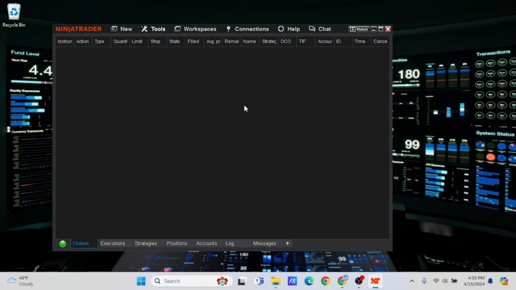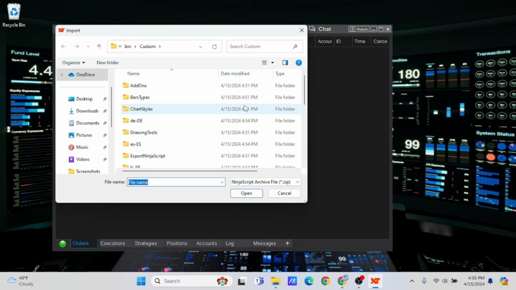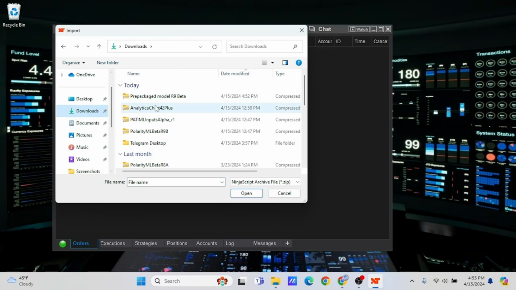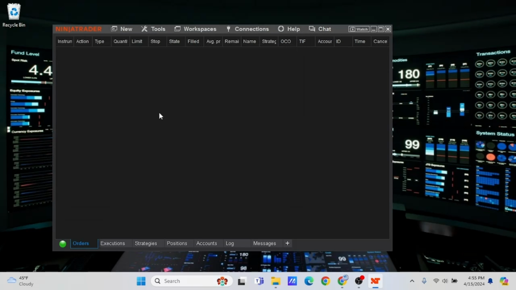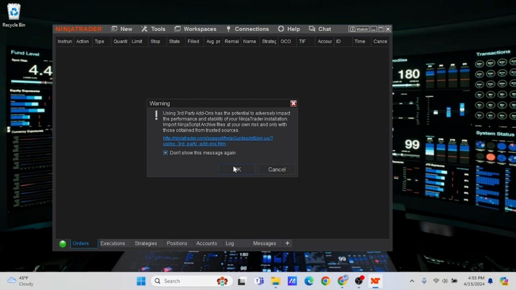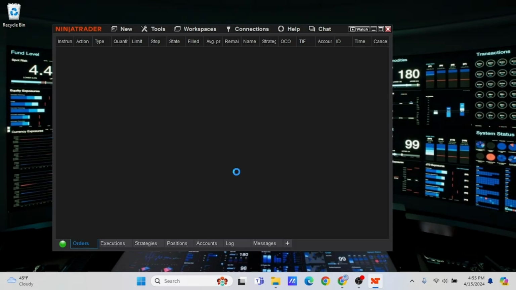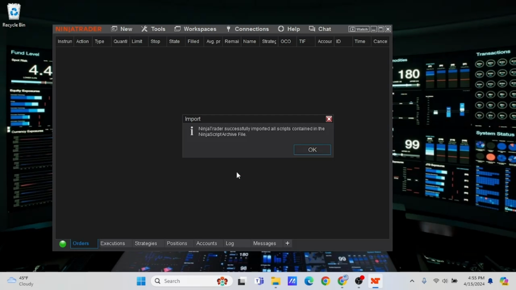The first one we're going to import is the Analytica Chart 4 Plus. If you just have the base version, just import the base version. But to do this, we're going to go to Downloads, go to Analytica Chart 4 2 Plus, double click on it, and then just click OK through all the pop-ups. And all of these files can be found in the Dropboxes that are provided to you upon your purchase. And we're just going to wait for this to load.